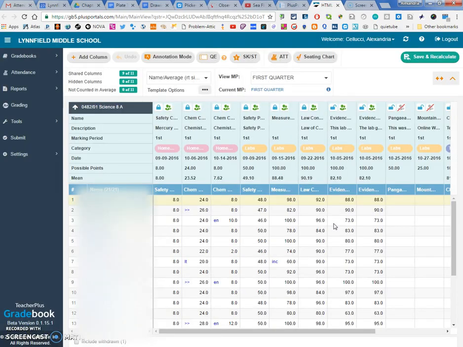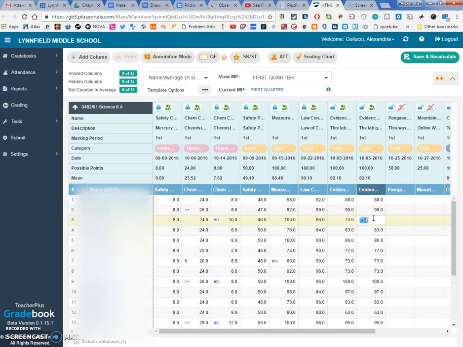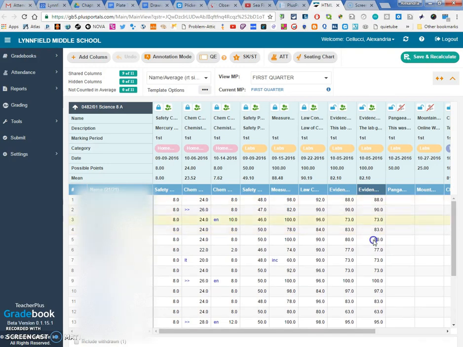So I'm back in my gradebook after I clicked that Done button, and I'd like to put in some annotations for these particular grades. But the way this gradebook works is if I am in the typical mode of entering a numeric value, I can't also be in the mode for entering annotations. So you have to toggle essentially back and forth between the two, because if I try to type in the annotation, I'm going to essentially overwrite the numerical value for that particular grade in my gradebook. So there's a couple ways to do it.